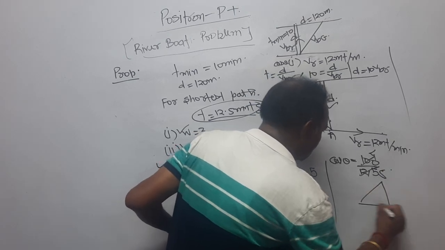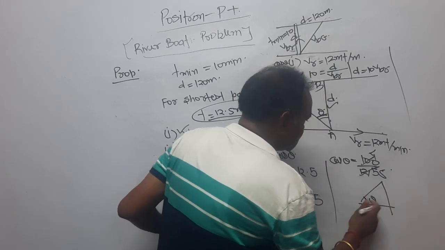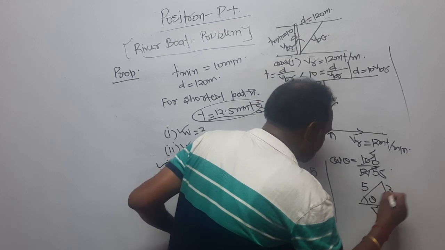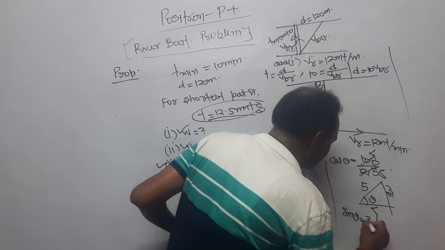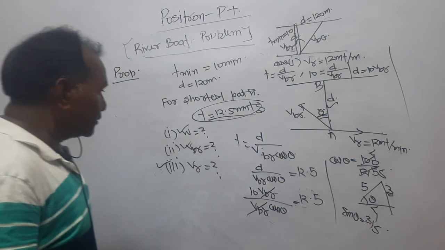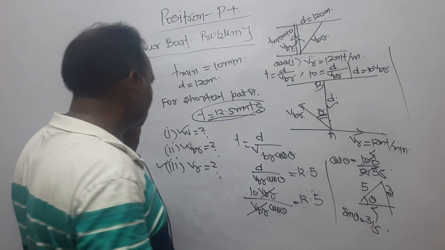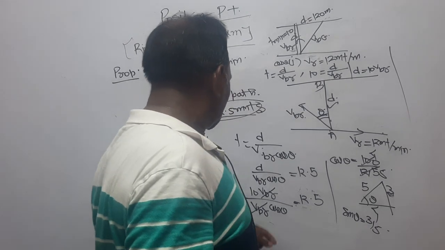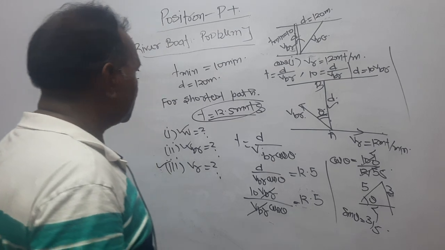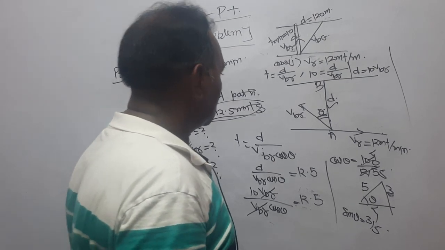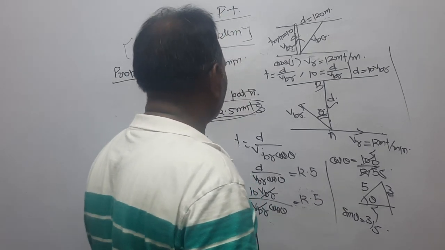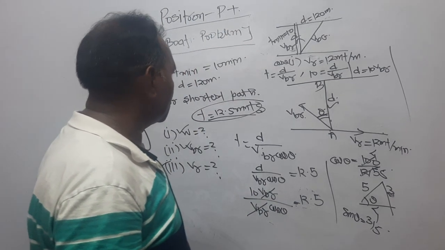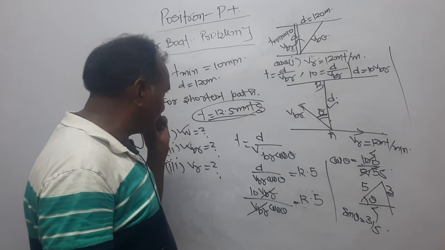Now in this triangle, look here, this is theta. Cos theta is equal to base upon hypotenuse, 4 by 5, so the perpendicular is 3. Sin theta is equal to 3 by 5. Now, dear students, we have found the value of theta, sin theta is equal to 3 upon 5. Now, what we have to find out? The velocity of the river we found, and now the time taken we have to find out.